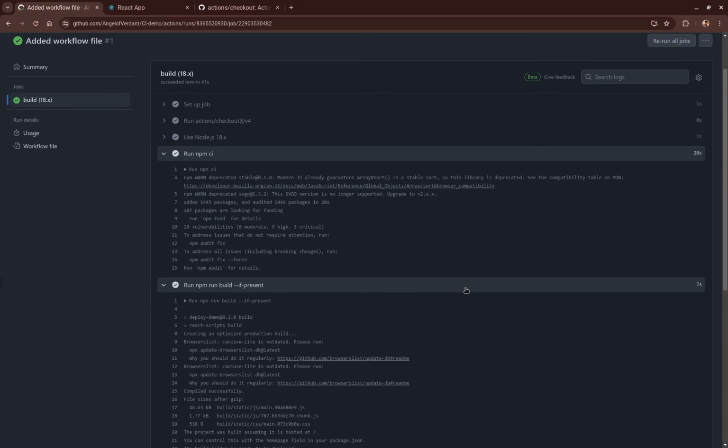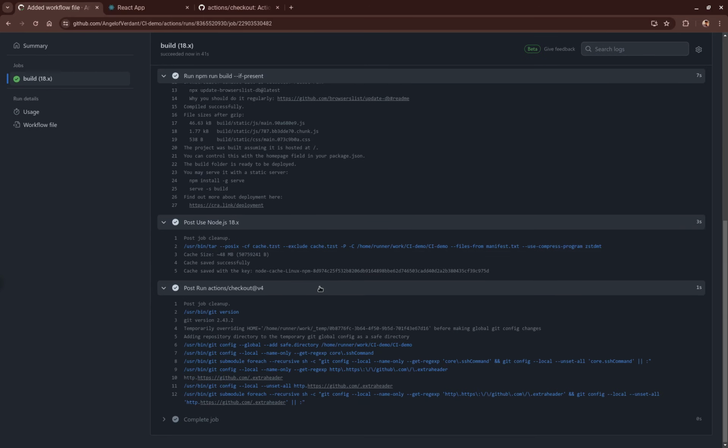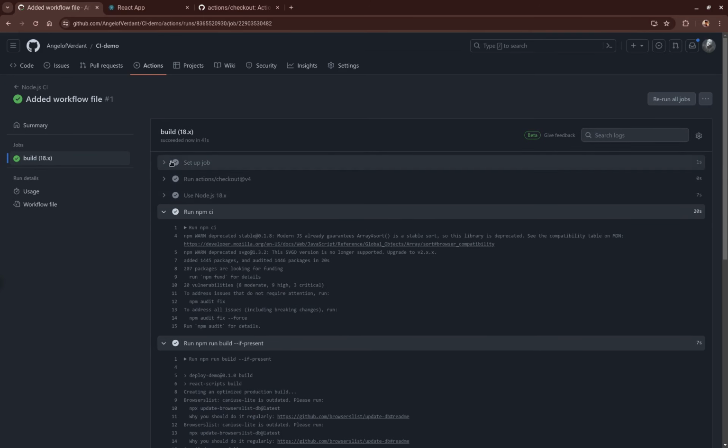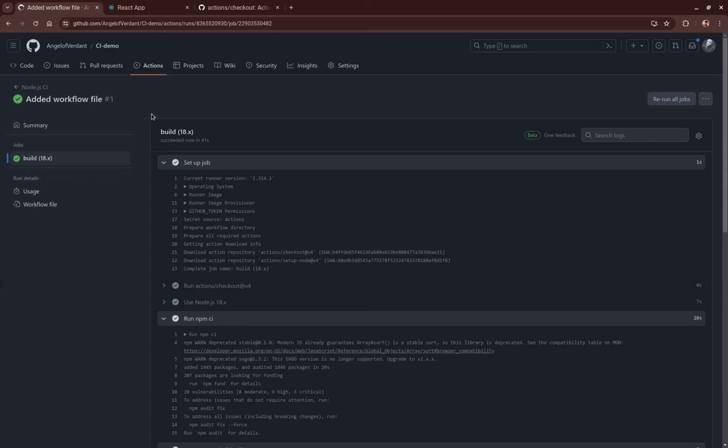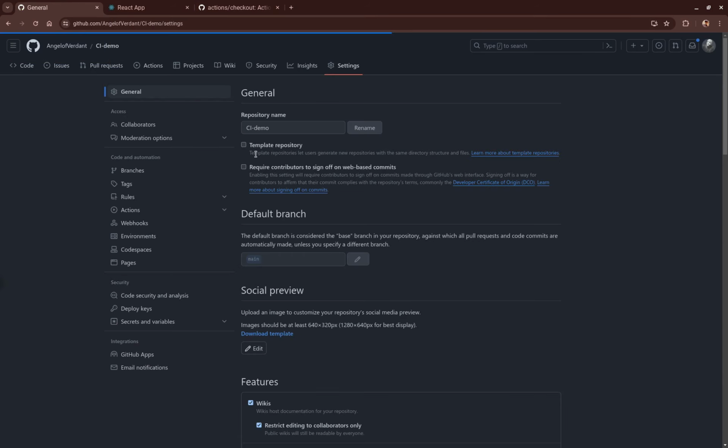So if you have your own self-hosted platform, it's better for you because you don't have to deal with rate limiting. In this case, that is exactly what we're going to do. We're going to come here to GitHub, then go to settings. In settings, we're going to click on actions, and then come to runners.